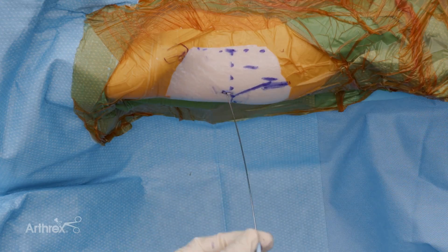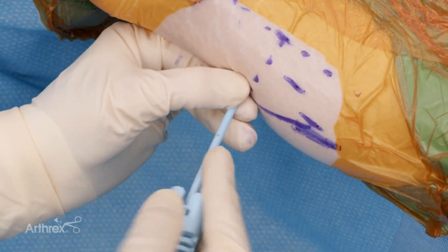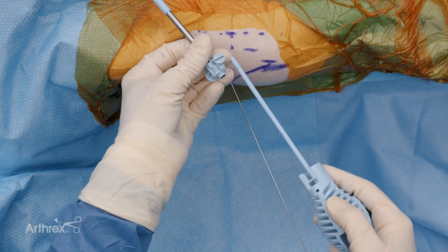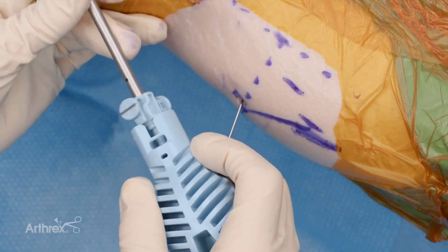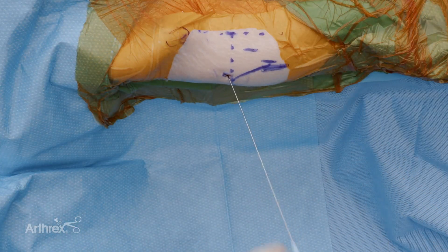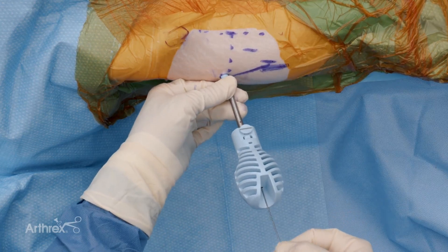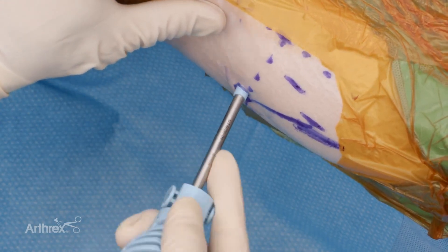We bring the flush fit to the tip of the wire, hold the wire in position, and twist-push down to the level of the hip capsule. As we work into that hip capsule, we're working with twisting — we don't want to see bending or excessive force; this is all part of protecting the patient. Next, we connect the flush fit obturator into the cannula, making sure the chin-up bar portion of the flush fit obturator is aligned with the line on the flush fit cannula. We're then ready to instrument down the nitinol wire and into the hip joint itself, using the wire position to confirm correct angle — if the angle is incorrect, the wire will bind inside the cannula.